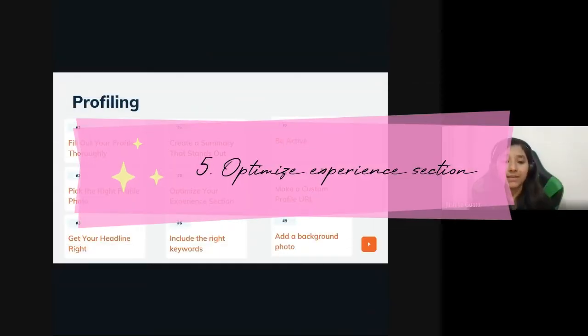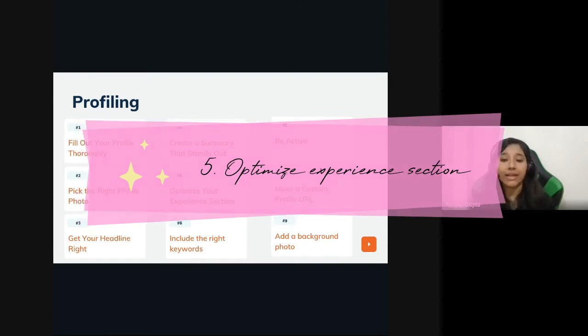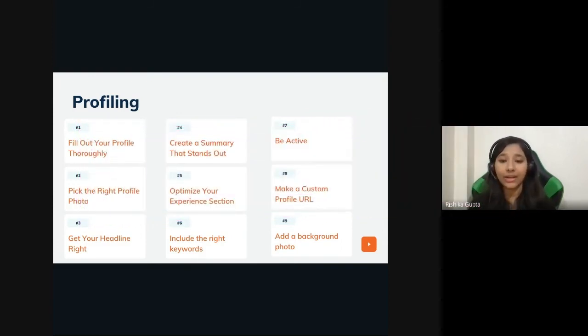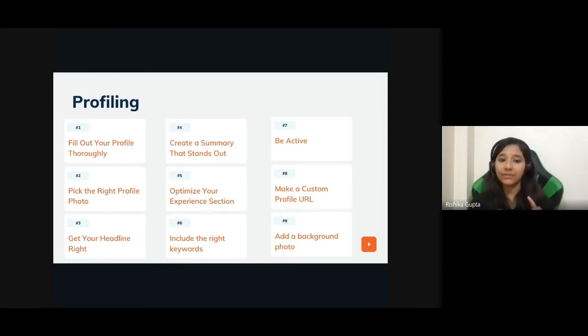So next we have the experience section. Always optimize your experience section by sharing all the relevant experiences that you have for the kind of positions or opportunities you are looking for. For example, if you are looking for a software development position, then you should add all the relevant experience related to it. Now, you should always add a brief summary about the roles and responsibilities with that particular experience. You can treat it like your resume. In your resume as well, you add a brief summary about the roles and responsibilities, right? In a similar way, fill out your experience section with a brief summary also.